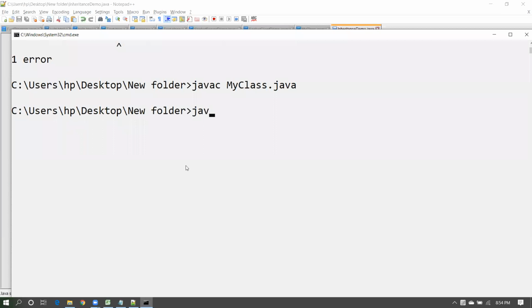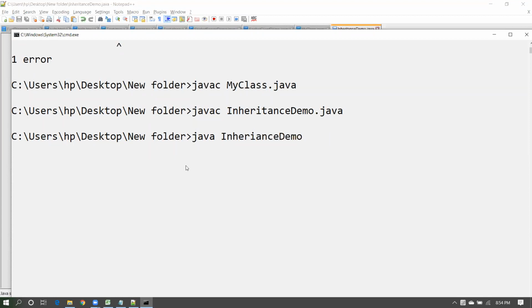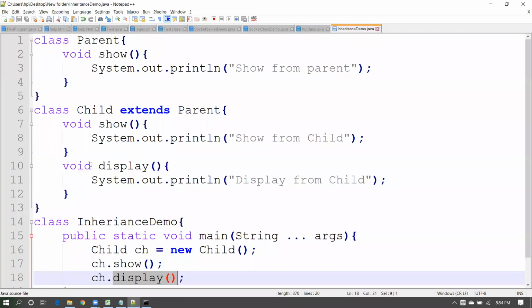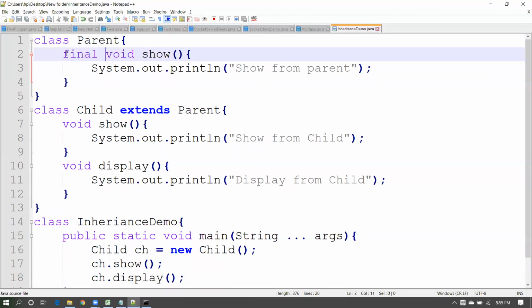Let's see whether there is any error in this code or not. I'll compile it with InheritanceDemo.java and execute the class. We see show from child and display from child. If you want that the method defined in the parent should not be overridden here, make this method final.